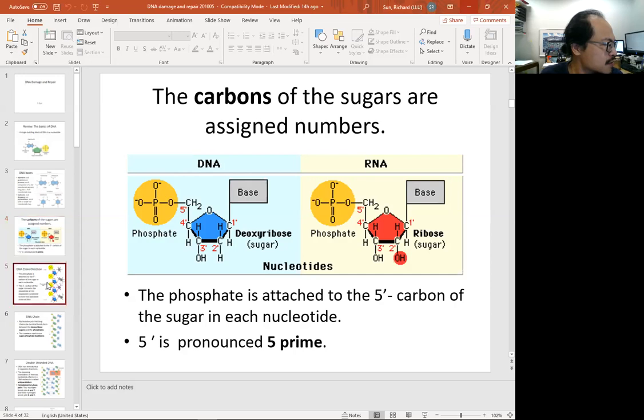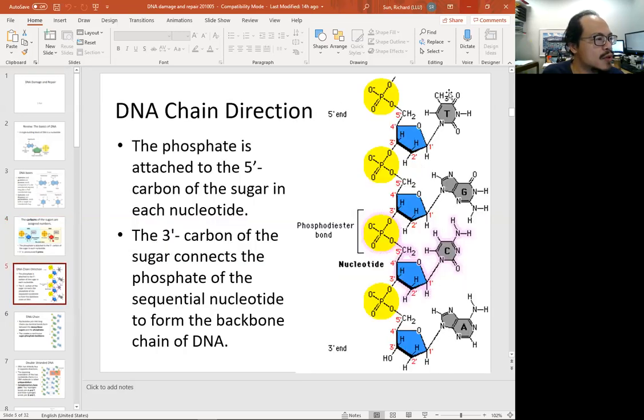So we can take a look right here. This one is one nucleotide, with the 5' connected to the phosphate. Now here, at the 3' position, the O connects with another phosphate. Basically, this is a dehydration synthesis. An OH and an H are released as H2O, and the O binds with the phosphate of the second nucleotide. This is the first nucleotide, this is the second nucleotide, and that's how we connect them.